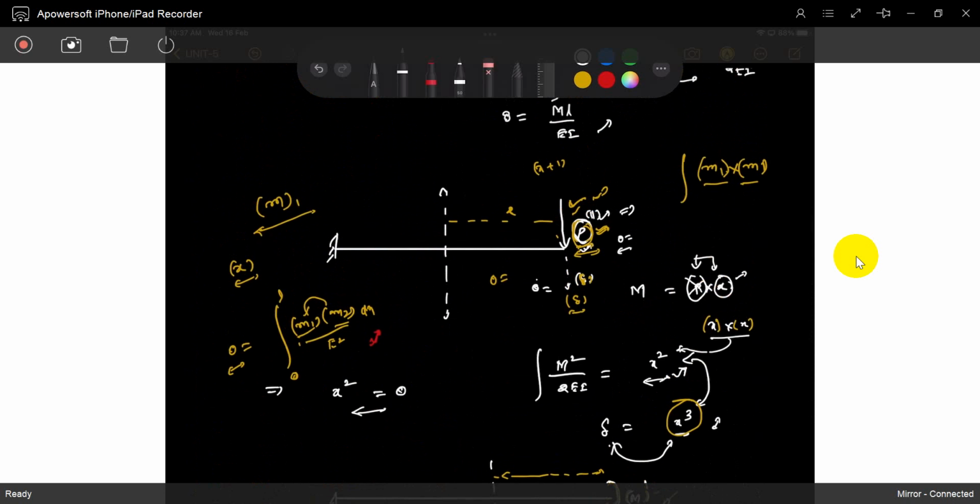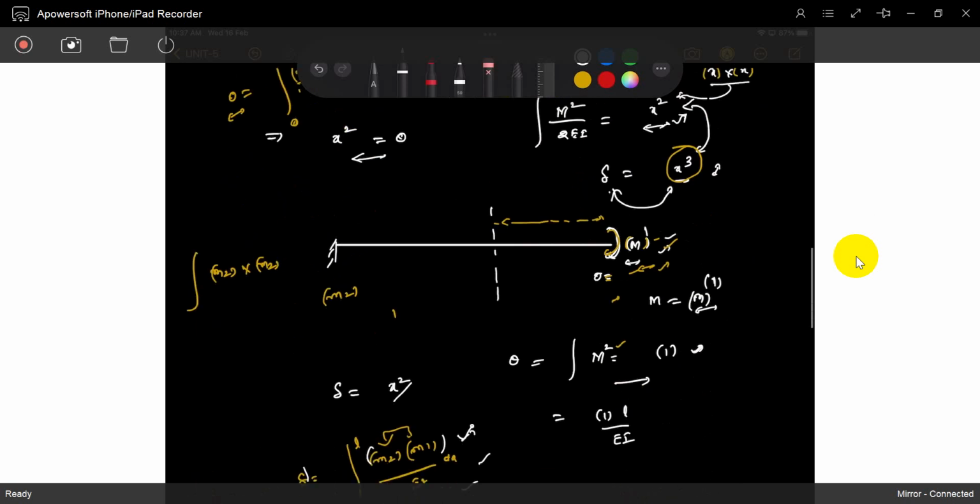You have to write down that when a force is applied, you have to take care of the bending moment. That is the bending moment M1. That is only bending moment. When you apply a unit force, you have to write down the bending moment at different sections, because this is a single force applied. In the total span, the bending moment is 1 into x only. But if you take different support conditions, different spans have different bending moments. So you have to write down M1, the bending moment in that span.